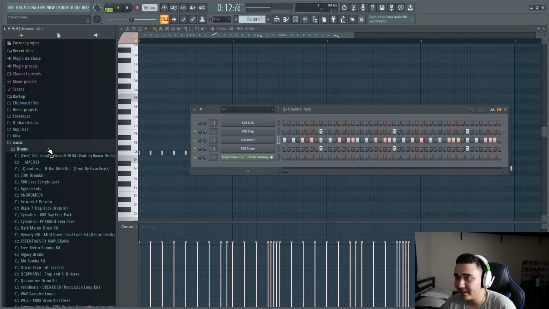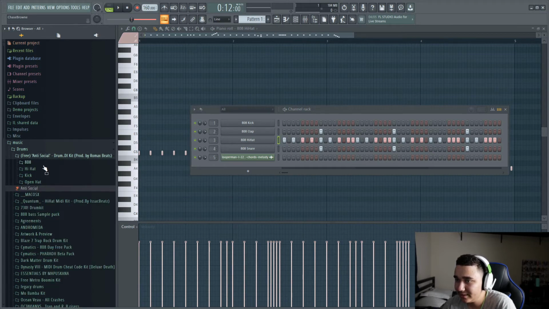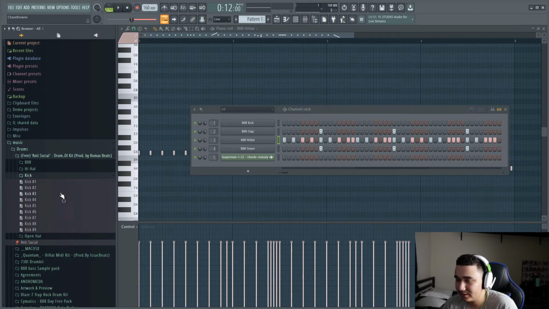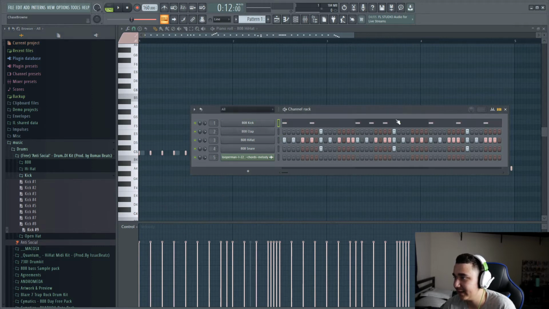So another great thing, if you're not that good at something and you're still learning, is to get a MIDI drum kit. Those are great. So you can just pick a kick. Let me pick kick 9. I don't like that since there's multiple kicks. Kick 1.